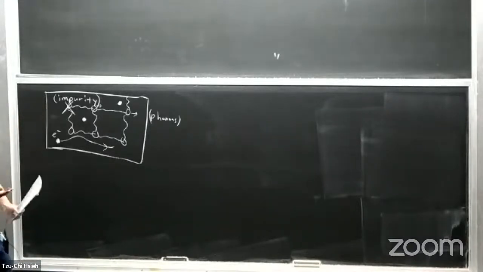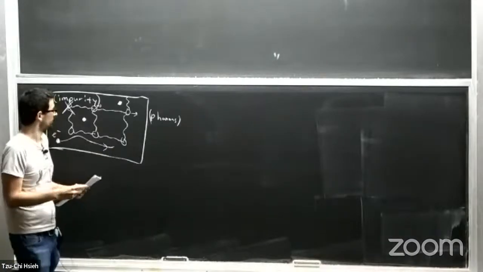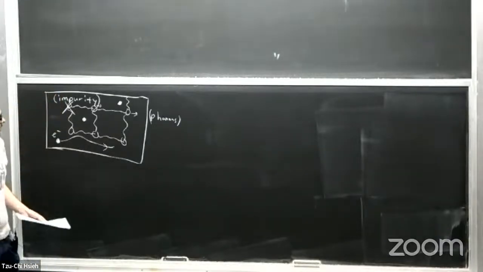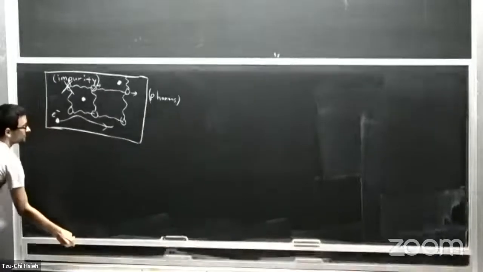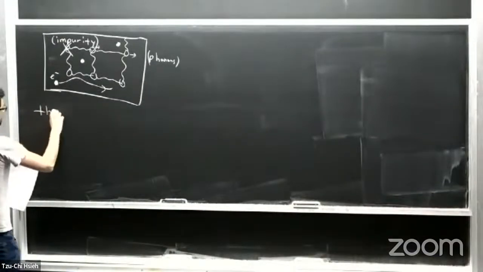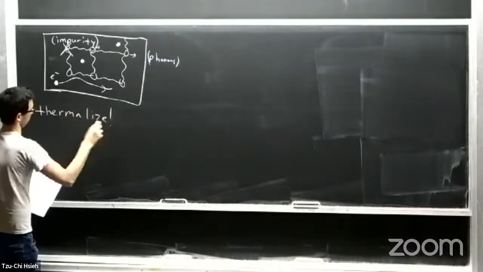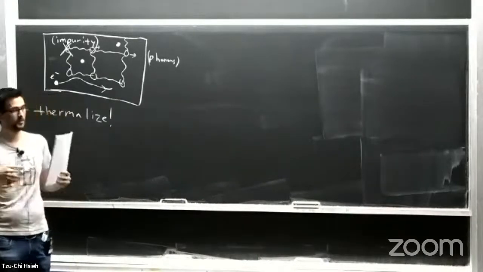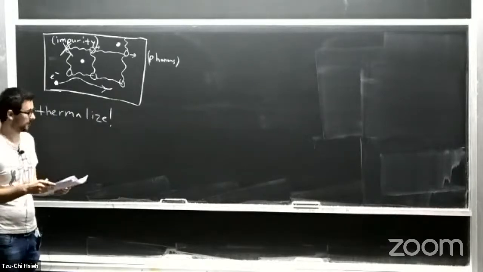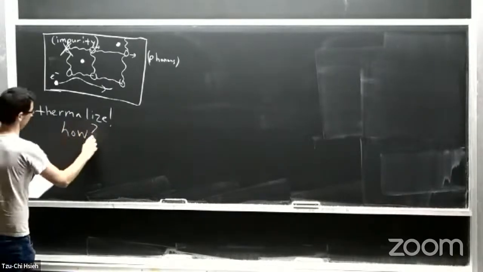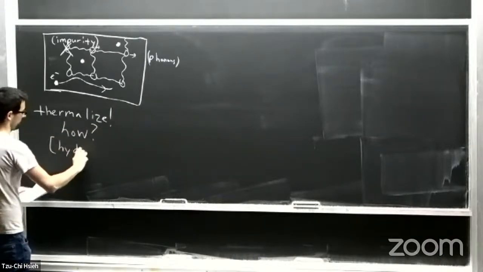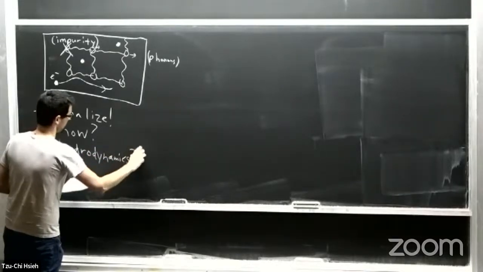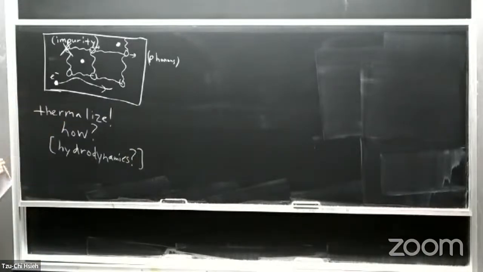Generally we expect this solid to thermalize, so we don't just have a gas of non-interacting electrons and non-interacting phonons. We expect that this system will eventually reach thermal equilibrium. And if we ask what the dynamics of how this system ought to reach thermal equilibrium are, well, that's where we might invoke this theory called hydrodynamics to attempt to explain the process of thermalization in solids.